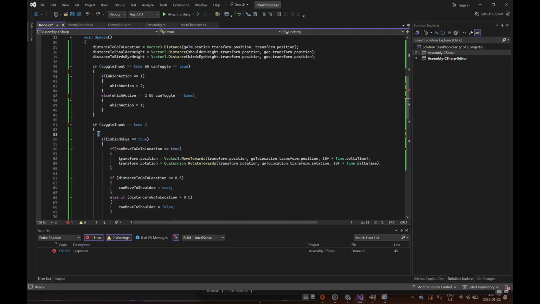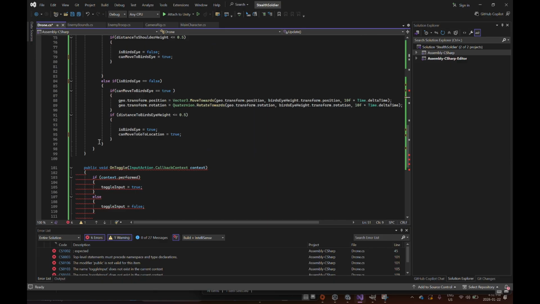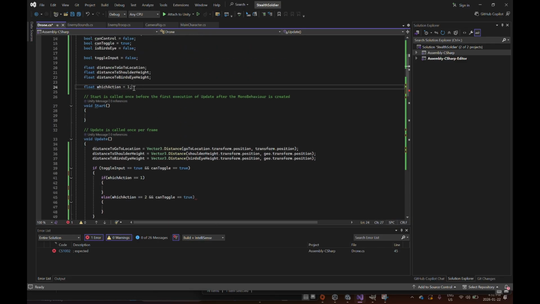I don't need this anymore. Actually, I also don't need this which action variable.